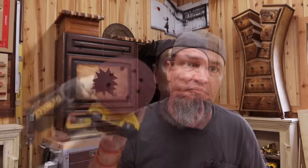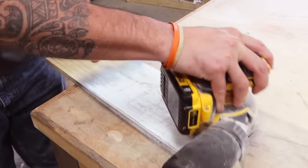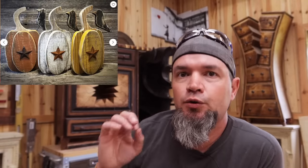Now I'm going to sand with 120 grit sandpaper. With the black behind it, all you're doing is knocking the paint off of the high spots and showing what is underneath. Super easy to distress, and that is exactly what they did. You can do the same thing with any color out there — you don't have to put black underneath. If you don't, then the raw wood would show. Or if you'd like the raw wood to have more of an amber or aged look, put a stain on it, let that dry, then paint it, then distress it. This is just one of a hundred different ways to distress wood.